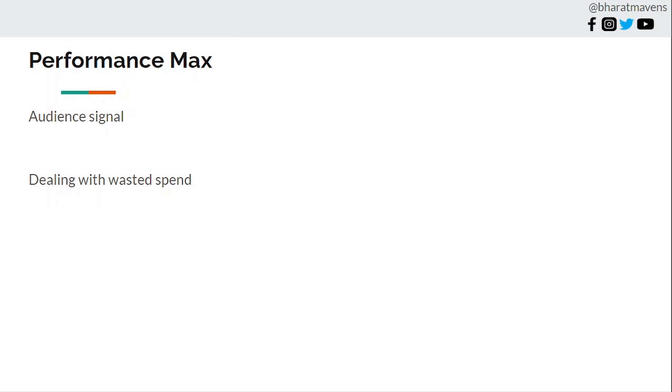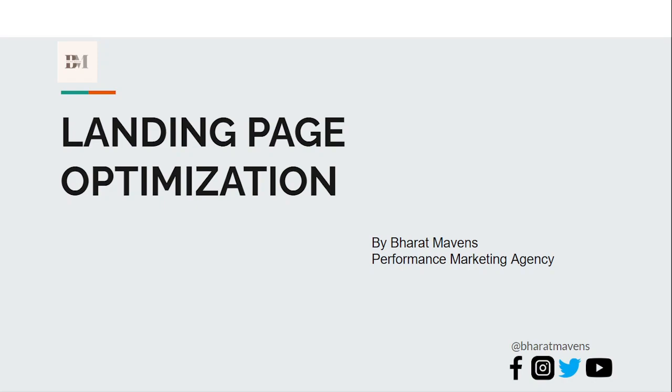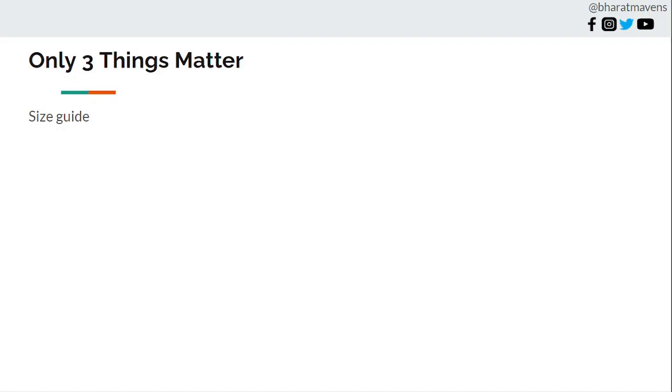Always look into the product report: what categories and what products are getting clicks, and are they converting well? If they're not getting clicks but still converting, can I optimize them better? That is how you should be thinking. Can I change the title, the description, the price, the image, anything and everything? Based on seasonality, you should also keep changing products. For example, you promote one type of product in summer and another type of product in winter.